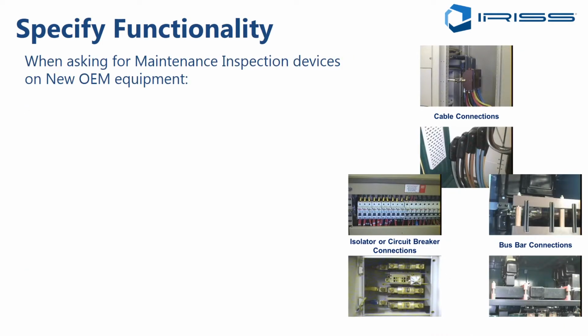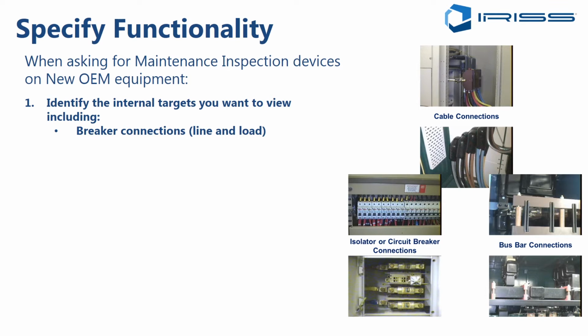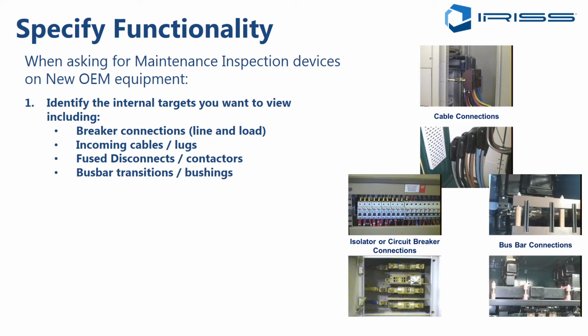Now, when you're asking the original equipment manufacturer for maintenance inspection solutions, you need to be very specific. You need to identify the internal targets that you want to be able to inspect. What do you want to be able to see? So that should include the breaker connections, both the line and load side, incoming cable lugs, fuse disconnects or contactors, the connection points on those, bus bar transitions or bushings on transformers. All of these are the things you want to see.